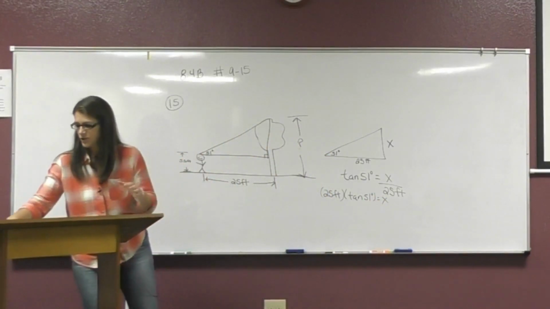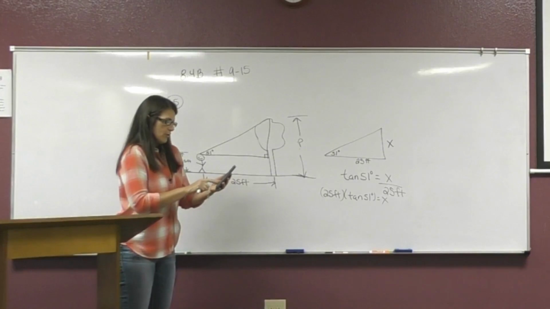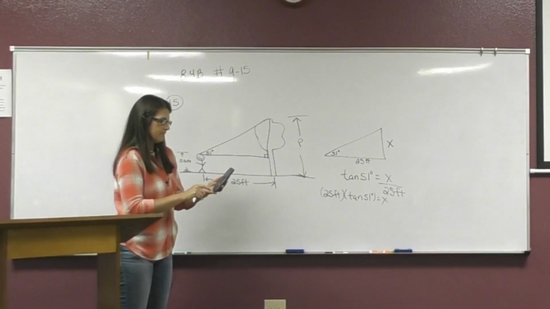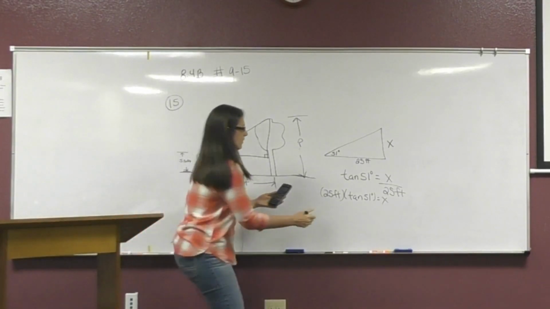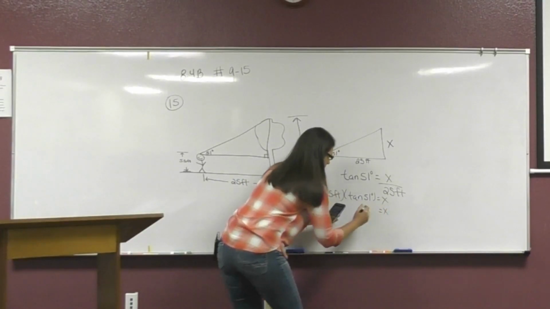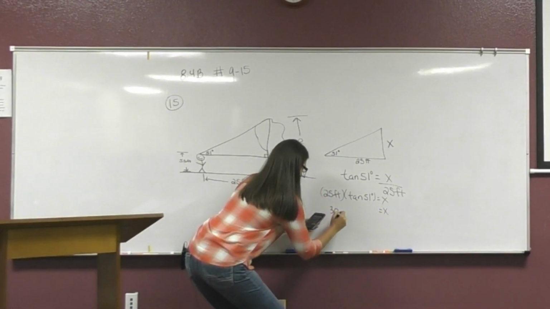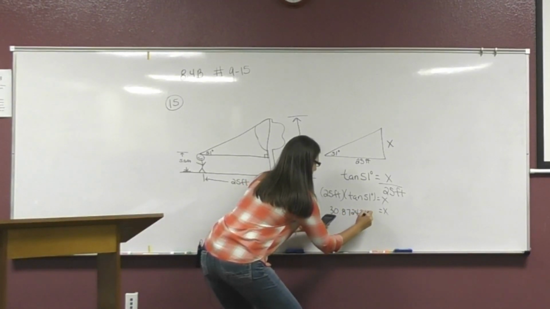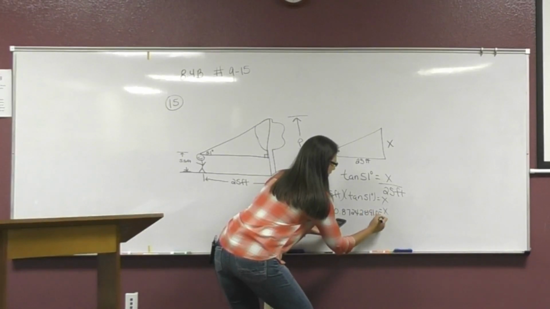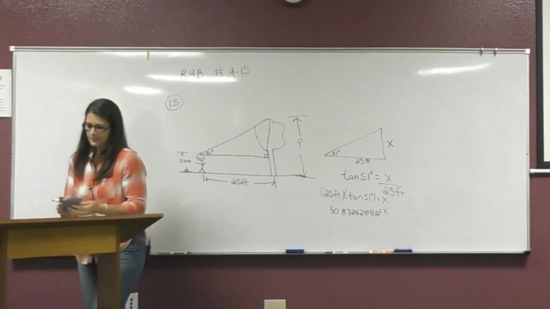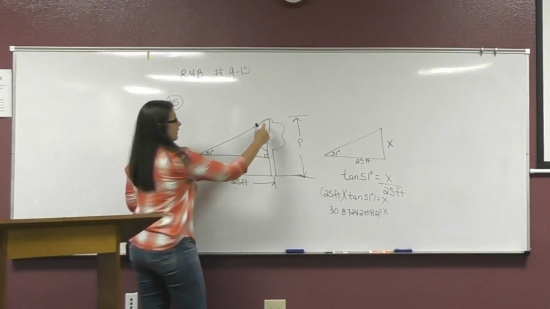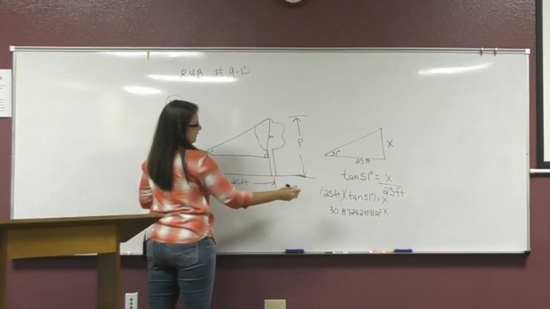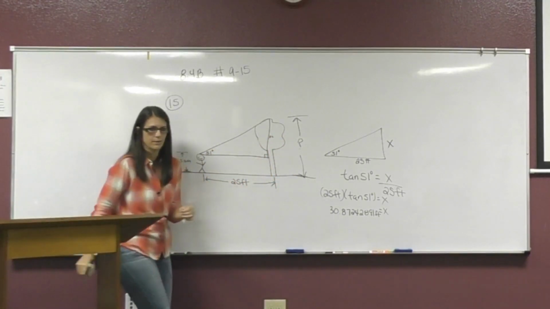Okay, so this is just your calculator. So you go 25 times, and then you hit the tangent of 51 equals. All right, so x equals 30.87242891 feet. Okay? Now, that is the measurement of this right here, okay? Only this, x equals this whole long big number here, okay?